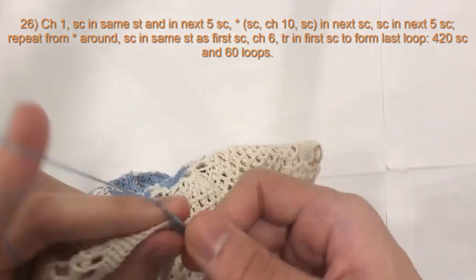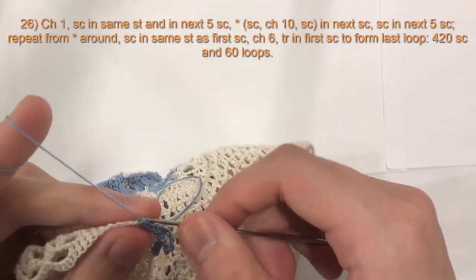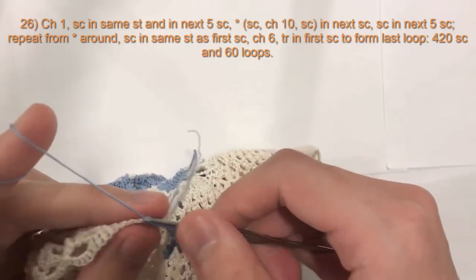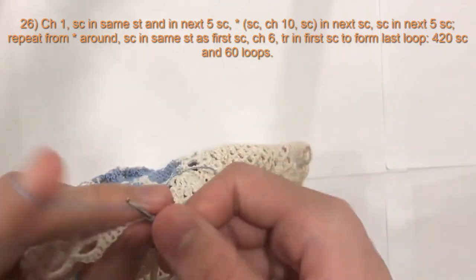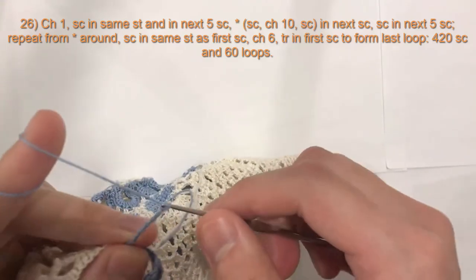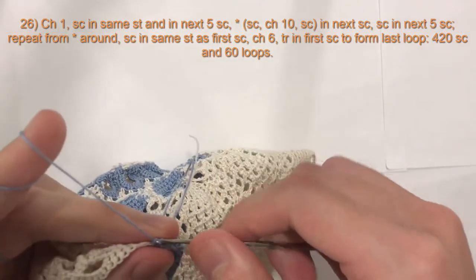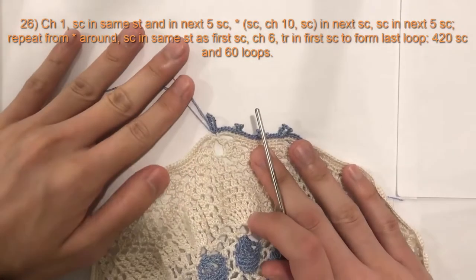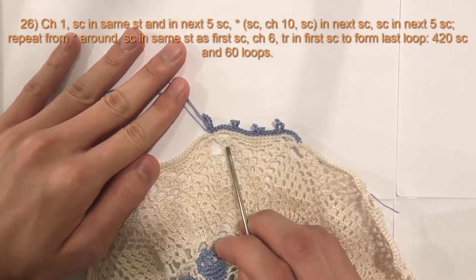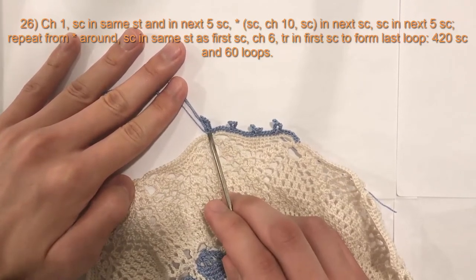So we will do a single crochet in the next five single crochet. And in the sixth one, we'll do a single crochet, chain 10, and a single crochet in the same stitch. So that's the pattern all the way around. You know you're doing it correctly if you do your loop on the very top here, where these clusters converge. That's how you know you're counting it correctly and doing it correctly.